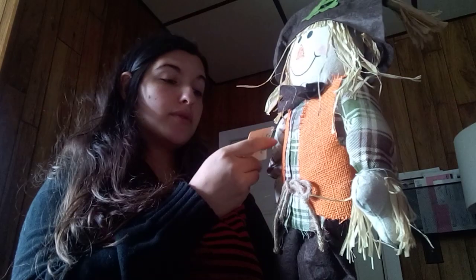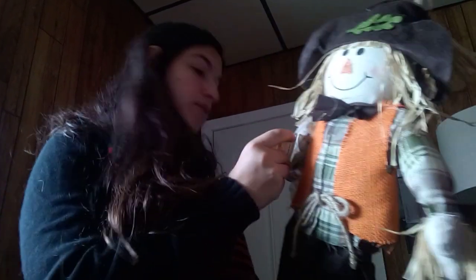Where did I put? This was a little bit fally, but I wanted some fall in here as well, not just Halloween. So this is a little scarecrow. The scarecrow was $6.54, so this was $7. Oh, I forgot this. Did I say the price of this? $10. The witch sign was $10. But this was $7, the scarecrow.